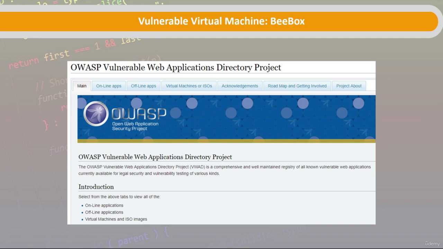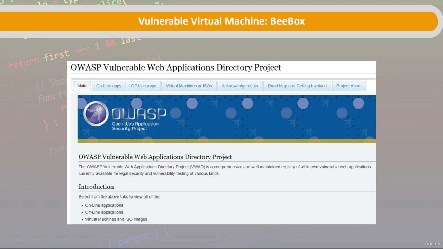All right, so I need to be honest with you. When I was first planning out this course, I was planning to create a vulnerable machine from the very beginning by myself and have you do it as well. As I've said, I really do believe that this has many benefits in order to learn application deployment process at the very least. But as I already told you, what I decided was it's too time-consuming, and it certainly isn't for beginners. So, for that reason and others, we're not going to do it that way. In this course, we're going to use a prepared virtual machine called BeeBox.